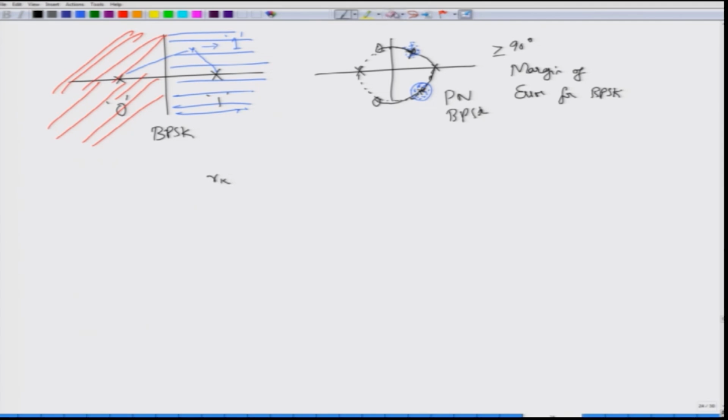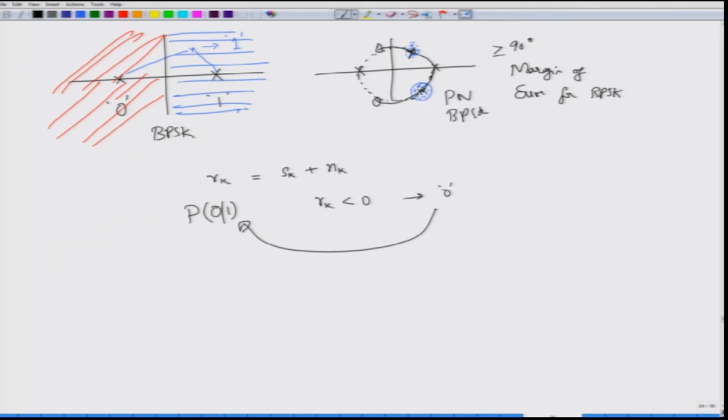Suppose you have received the signal. The received signal is the photocurrent which I am representing as RK. This received signal will be the sum of the signal that you have actually transmitted, which is SK, plus some noise NK. And if you look at when you are going to get an error, what would be the probability of mistaking the received sample as 0 when you have transmitted a 1? It would be when this RK becomes less than 0. When its value becomes less than 0, it would be declared as a 0, and this would clearly be the error that you are looking for.